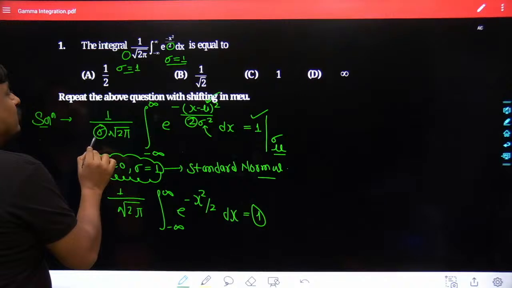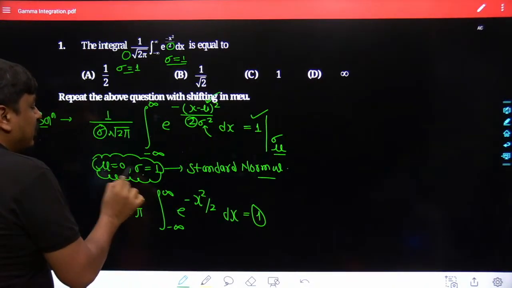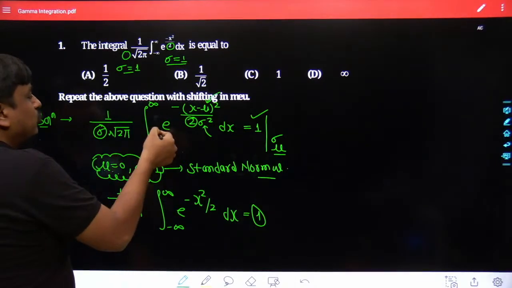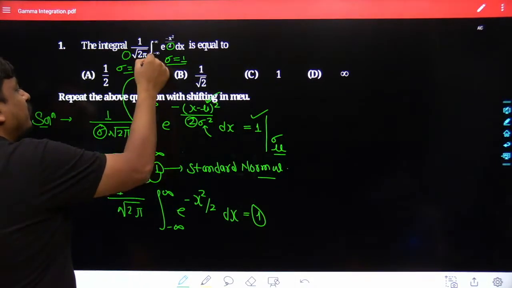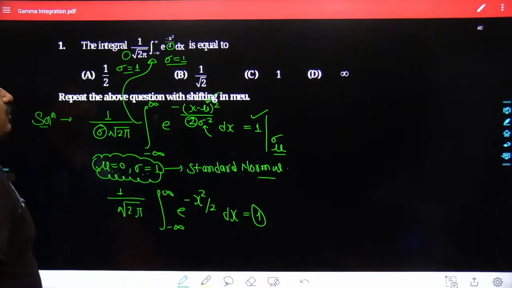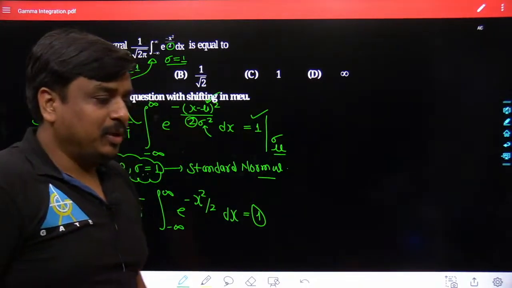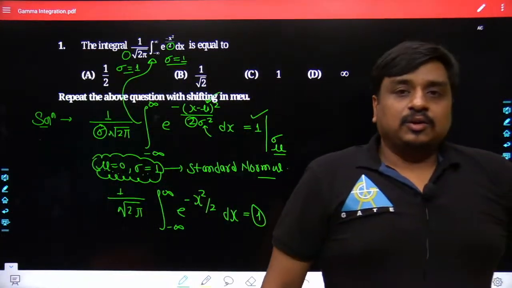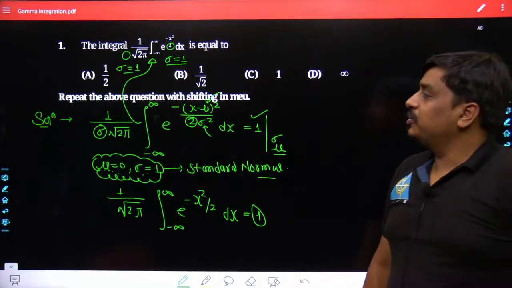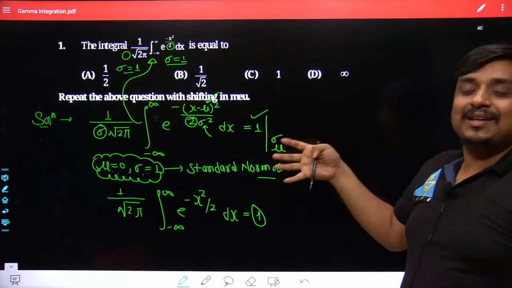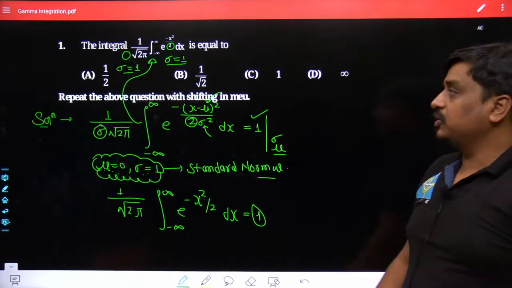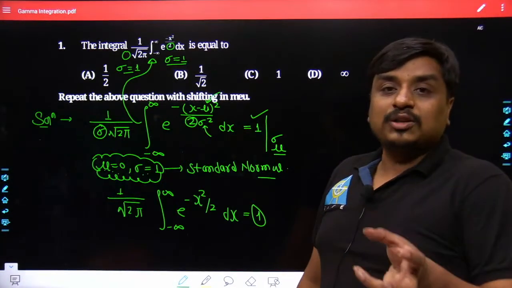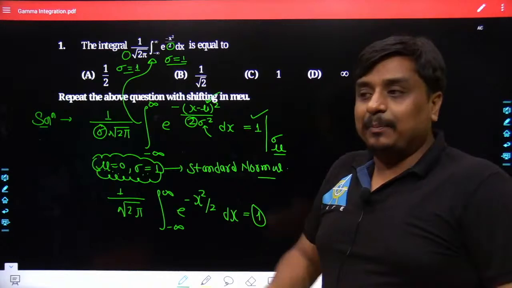What has been the change over here? The value of sigma has been taken as 1, and similarly the value of mu has been taken as 0, and once you do so, this perfect form of the integral has been changed to the given form of the problem. And you would be getting the answer out of it. Agreed? So I would like to ask each one of you whether this was an easier method to deal with this problem or not, because among the 4 to 5 answers which appeared over the live chat, almost 2 or 3 were different answers.